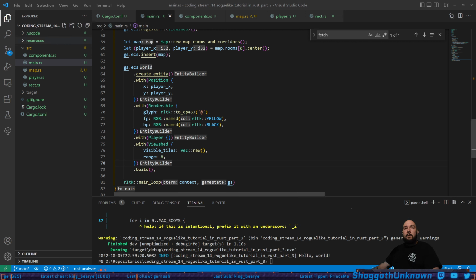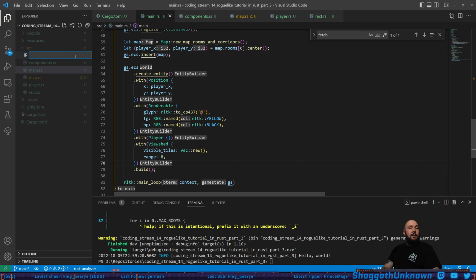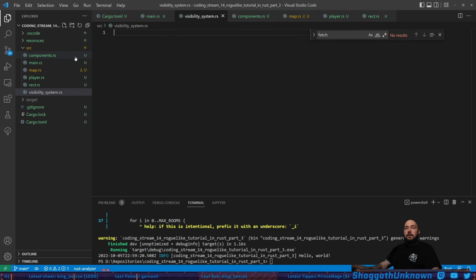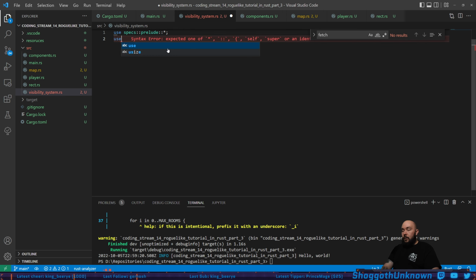So let's make a new file. What was it again? visibility_system.rs, and it's going to be use specs, uses the prelude. And we're going to use specs derive, it looks like. Or no, my bad. We're going to use super::viewshed, and that's my double colon there. We're going to use viewshed and position.